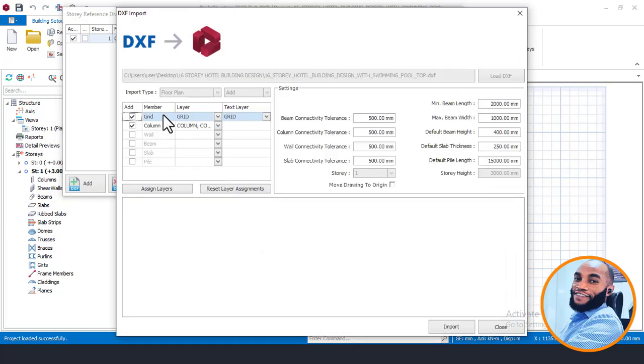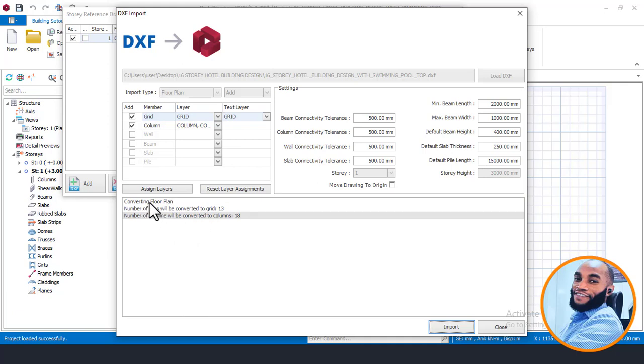I can see that it says import grid line as axis and import column as column. So I'll come here and click import. Now wait for it to import those and convert those grid lines to axis and those columns to column members. As you can see, it is trying to convert here.